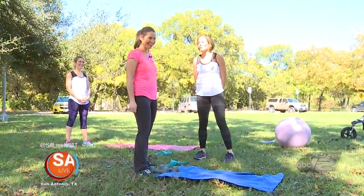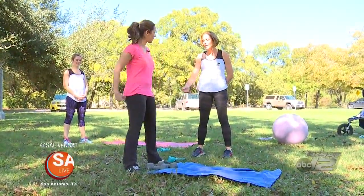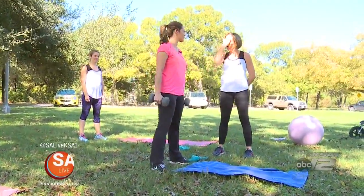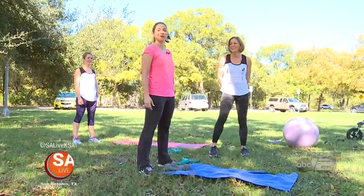Well, this is just a simple squat. So what you're going to do, grab your weights. It's a weighted squat. You can either have your weights or right over here, you can do them weightless. Body weight is enough for a lot of people in this exercise. Done. Body weight it is.